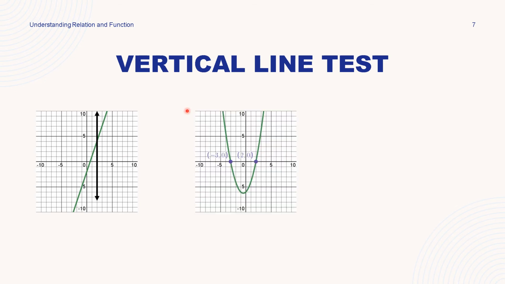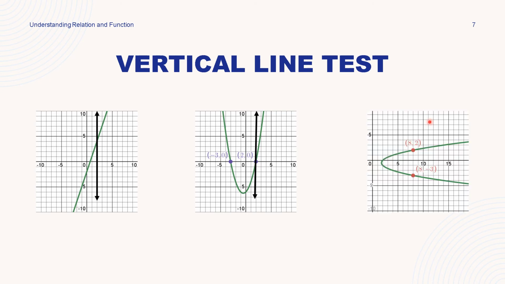Another one, let's have this one. This is a graph, and there's only one intersection of the line again with the graph, which is the green one. So it means it's a function. Another, this is now a graph. As you can see, the graph is the green one. And then we put a vertical line, and there are two intersections, one here and another here. So this is a mere relation. As you can see, this one is a function, and this one is not a function.